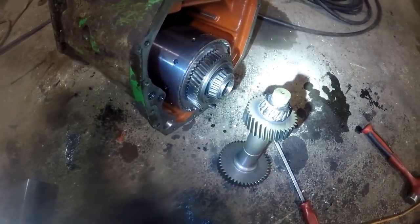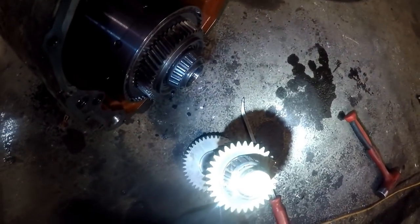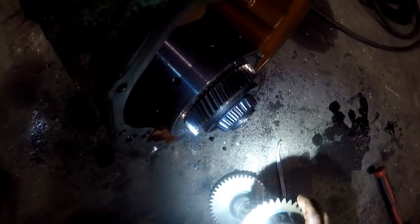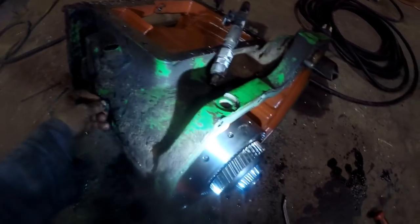Guys, look what I found. Look at that bearing out right there. Wow. Huh, wonder why that bearing went out. You gotta pull this set screw out of the case, I just found out, to get that out. That bearing is toast.